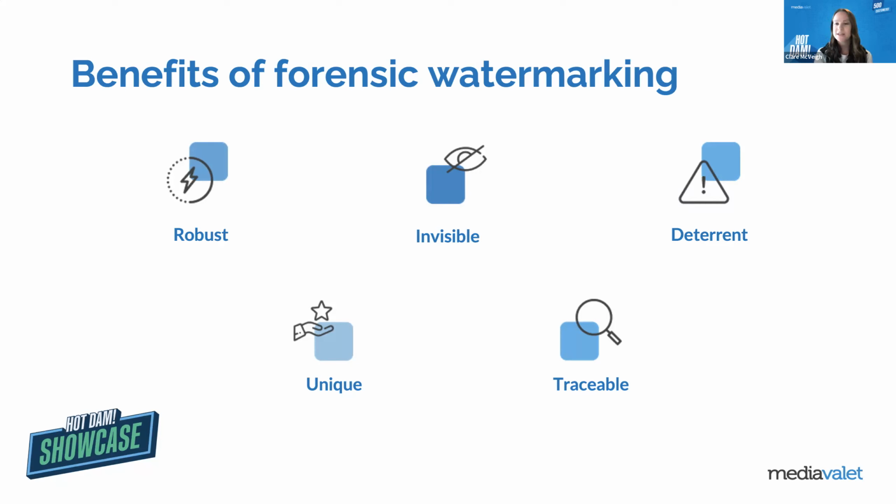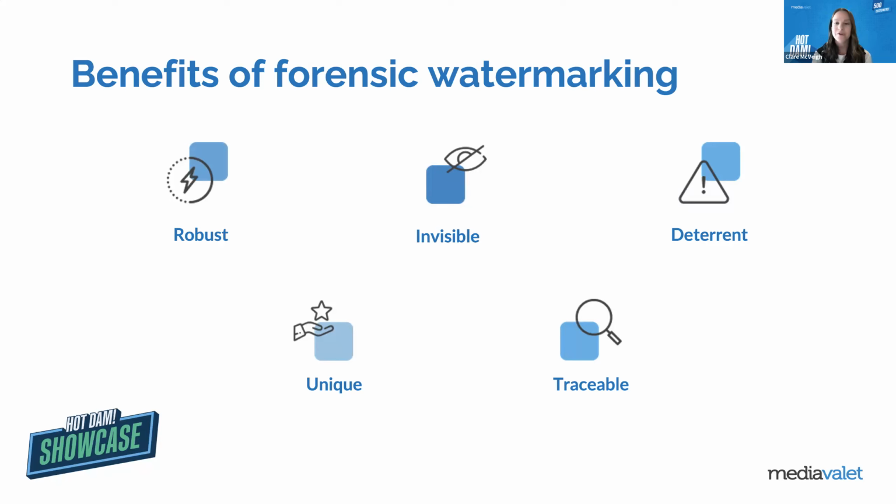It's a deterrent, so the presence of a forensic watermark will act as a deterrent to potential infringers. Knowing that the content is marked with a hidden identifier will discourage unauthorized reproduction or distribution. It allows for unique identifiers. Forensic watermarked assets intended for different recipients will appear visually indistinguishable, but they contain different forensic tracers. And because the assets carry unique information for each vendor, client, or recipient, you can easily determine its origin if there's a situation involving unauthorized usage or distribution.